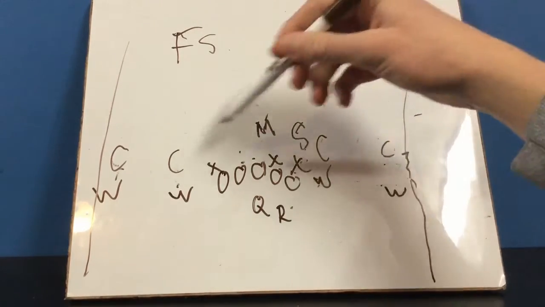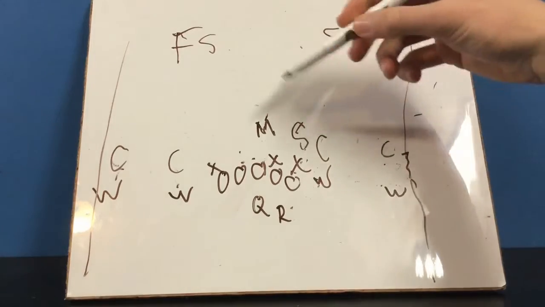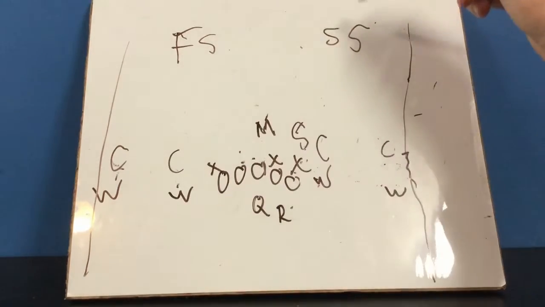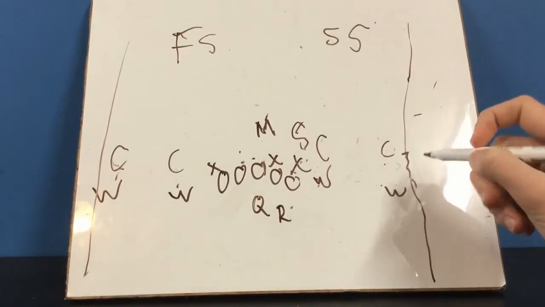So let's say we've got this Mike... I feel like I have one too many. No, we're just rushing three. Never mind. 1, 2, 3, 4, 5, 6, 7, 8. Yep. All right. So we have 11 guys.